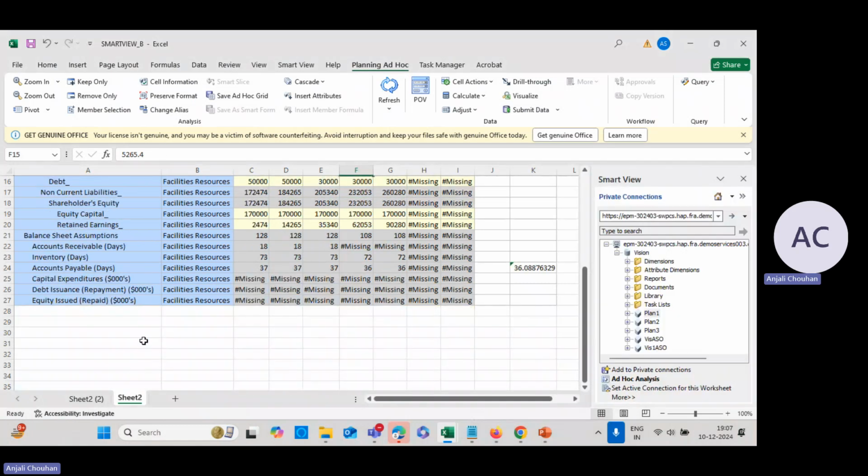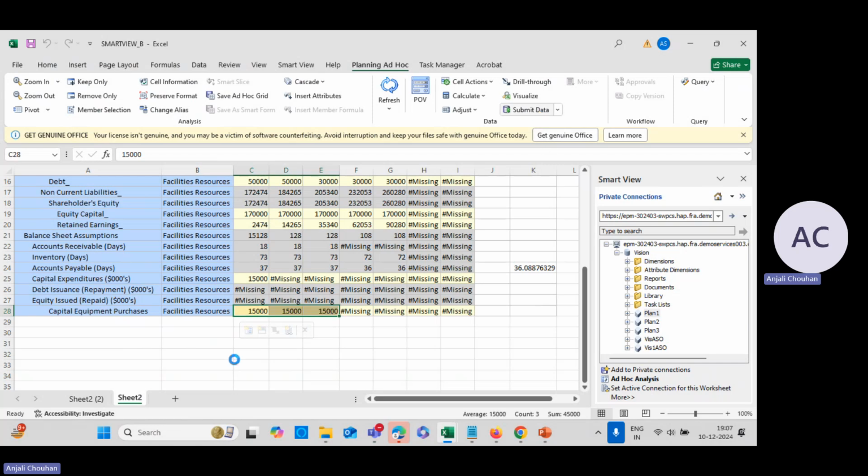So in the Smart View, I'll be taking that member, click on refresh, and manually I can write the number like this. Suppose it is 15,000, submit data.